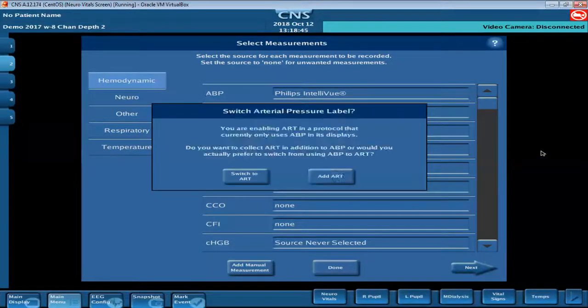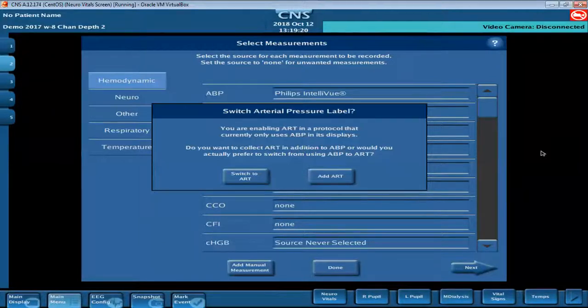And so I think it's just one of those things where you sometimes live and learn. But just think of all the different labels that your staff may use and make sure you've just enabled all of those. Yeah, and that's a really important point, because whatever you have it labeled up on your bedside monitor, the label on your display on the CNS monitor has to be the same because it's looking for a particular data stream that matches a particular label. So if it's labeled ART at the bedside and it's labeled ABP on the CNS, they're not gonna translate to each other.